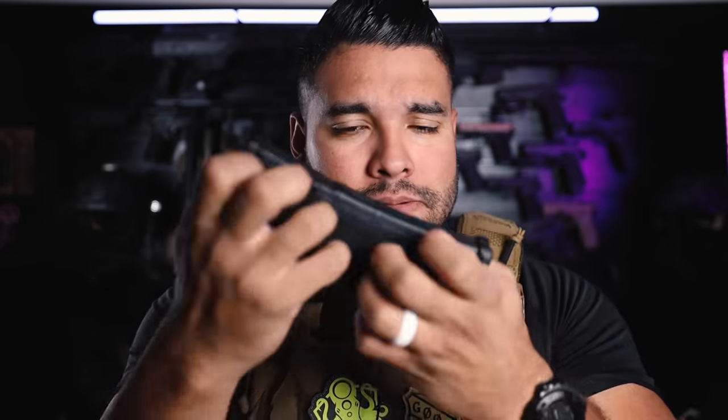This is a magazine. This is a 9mm pistol magazine. And this is a 5.56 rifle magazine. It goes to one of those rifles back there. And it can fit 30 rounds inside of this magazine.